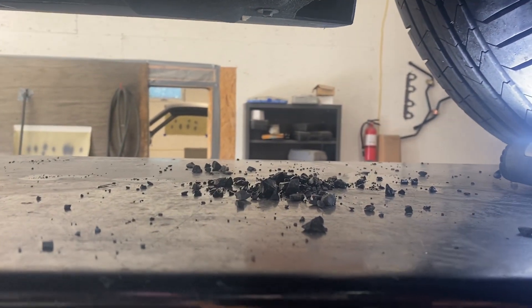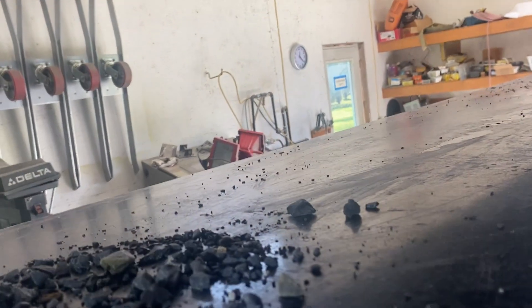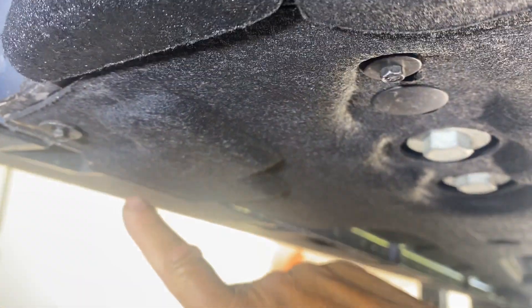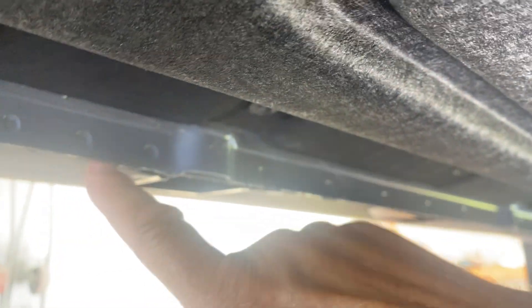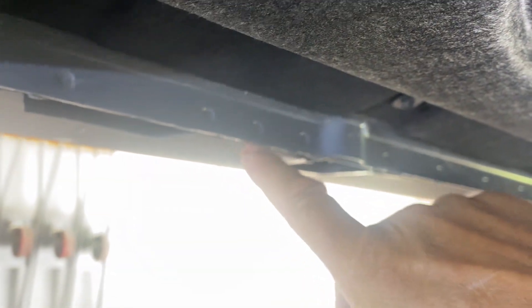That's not all of it either, because I vacuumed up in here — I put a vacuum up in there. The other side is exactly the same issue. It's exactly the same thing on both sides. Also, when stones are being flung up, they work their way in right along the pinch mold and the rocker panel molding, so they get stuck all the way down. They'll just vibrate and wedge themselves in, so they're damaging this surface as you're driving.